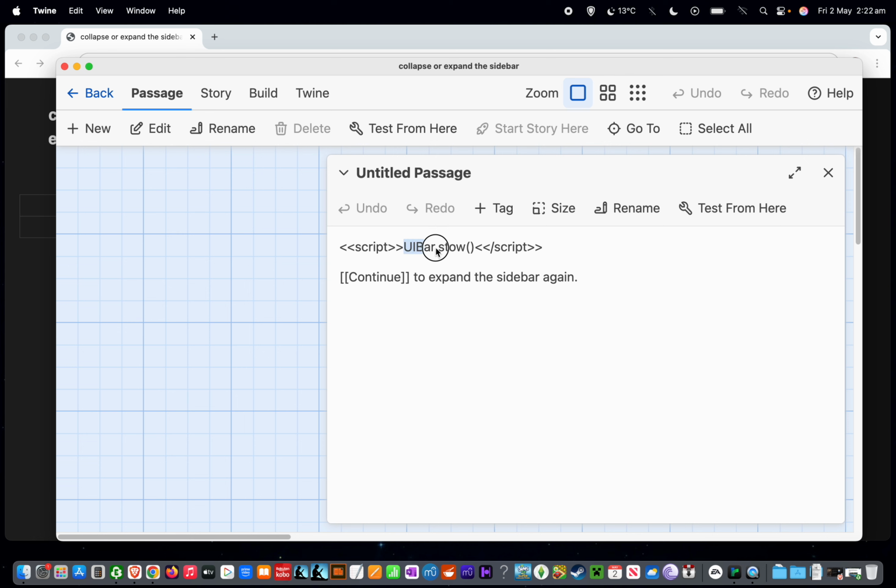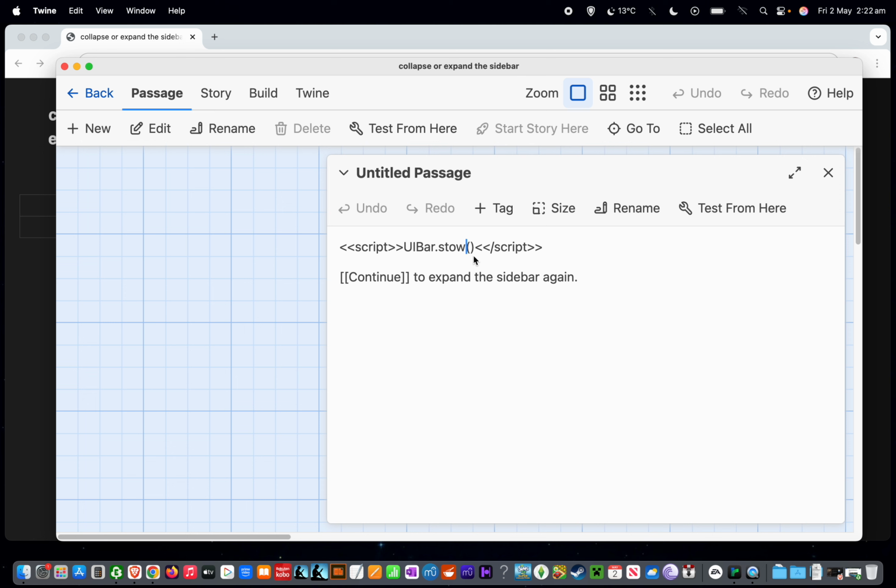And then we have UIBar, where U, I, and B are in capital letters and A and R are lowercase. UIBar dot stow, S-T-O-W, all lowercase, and then bracket, end bracket, which is something you do have to do. You have to do that with a lot of JavaScript.